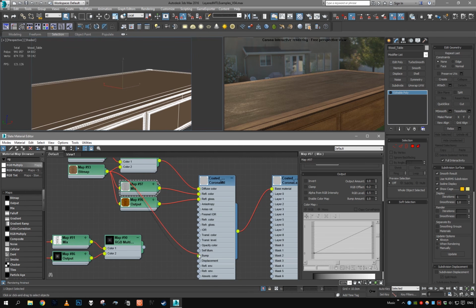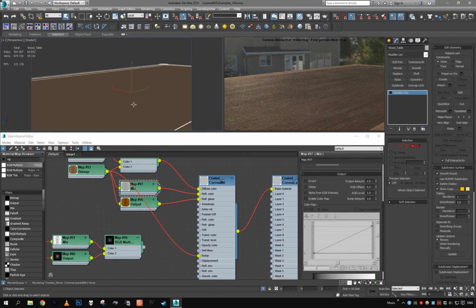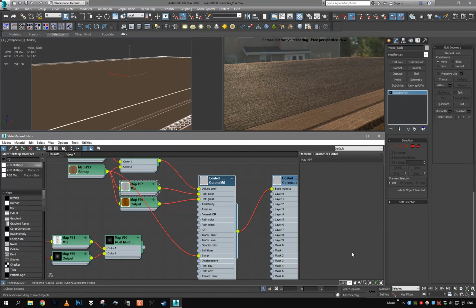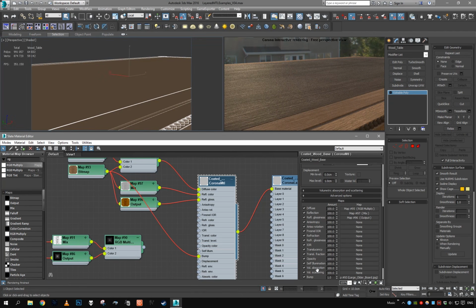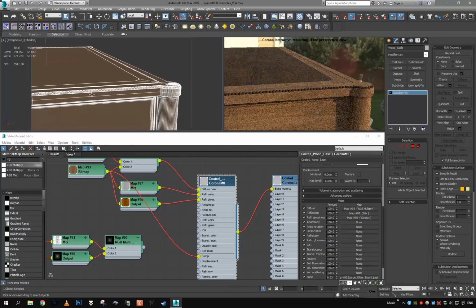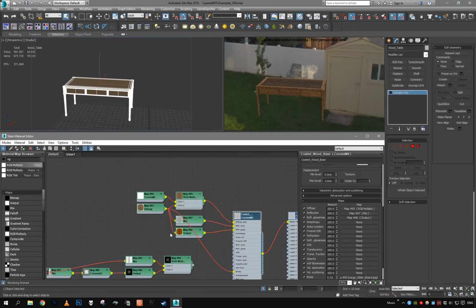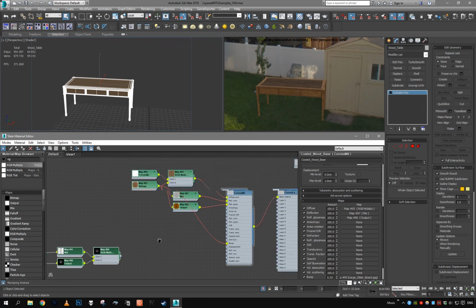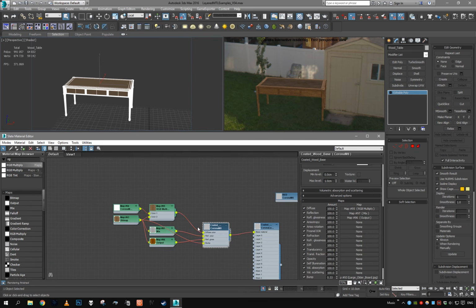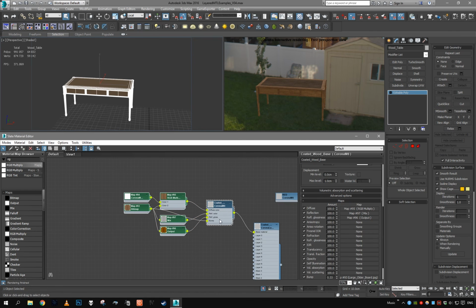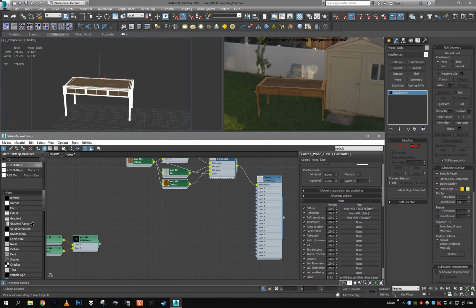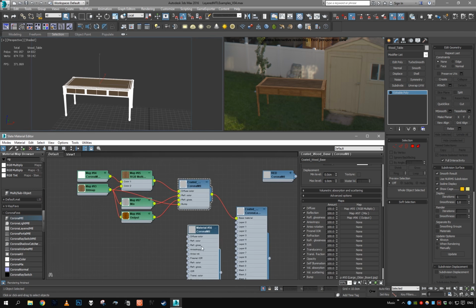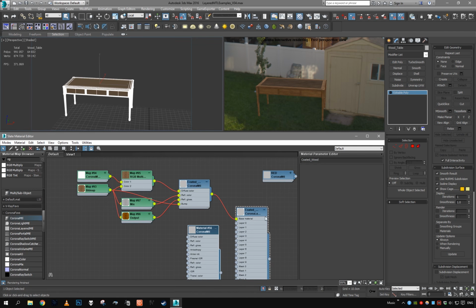So let's also try to introduce some bump. And this is obviously way too much, so let's try like 33% of what we have now. Okay. This looks good for our base layer. So now let's try our coat layer. Minimize this, move it around, clean it up, and grab another Corona material. This one is gonna be coated wood.